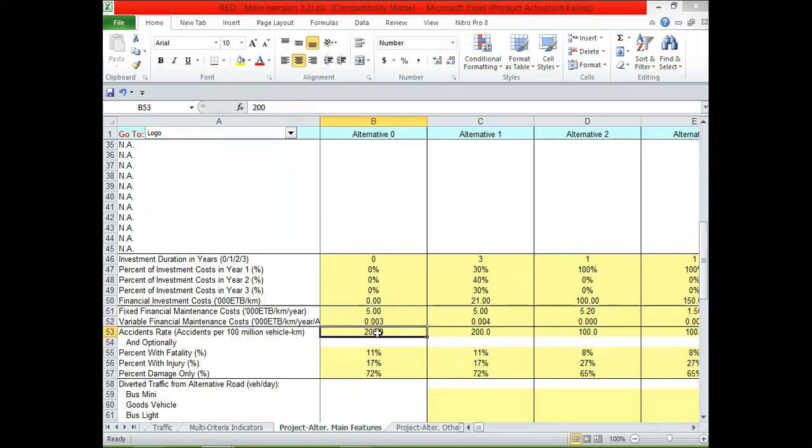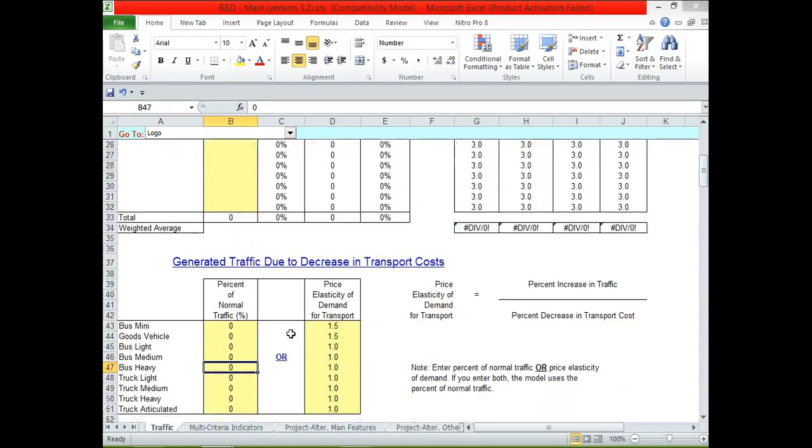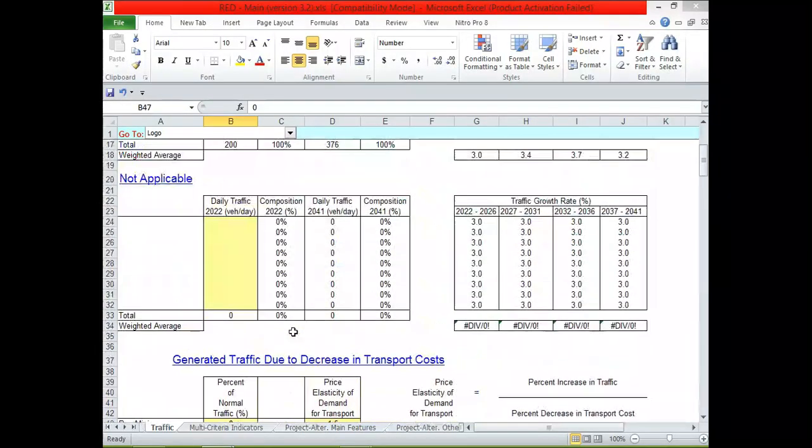This is accident cost. So we have put the accident cost last time somewhere. I think እዚህ ጋር ትራፊክ የሚለው ጋር የአክሲደንት ኮስት ያስቀመጠን ይመስለኛል.